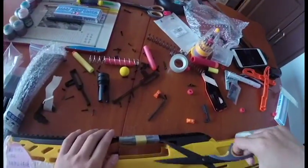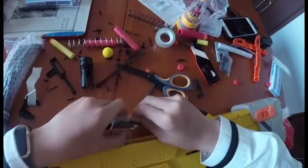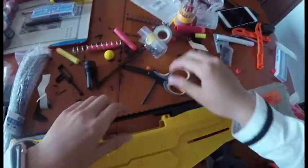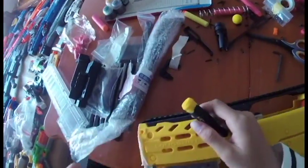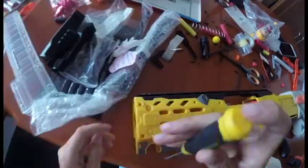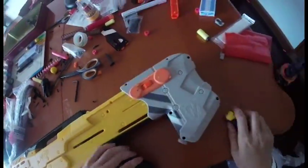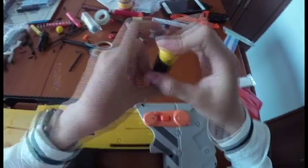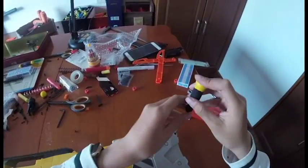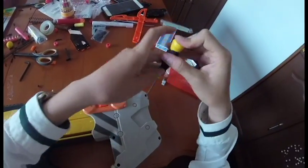First of all, let's just open the shell. Anyways, just take these things off. No screws. That's really nice. First, we remove this stock. There isn't a stop block, so I don't know if he has modded the springs or not.